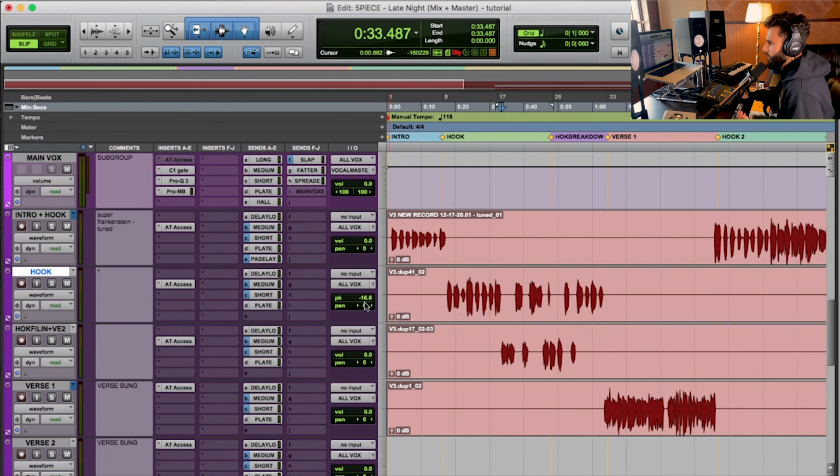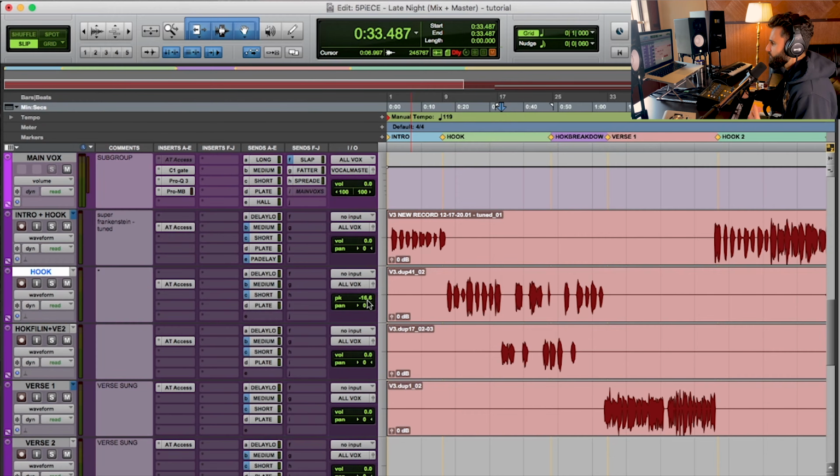So as you can see, we have quite a bit of headroom. At any given moment, it's anywhere from 16 to 20 dB of headroom from 0, right? We have that much room before we hit digital 0 and clip. And this is a good thing in my case. I want to have a lot of headroom to be able to do additional things, because if I add a compressor and then drive up the makeup gain, if I add some saturation, if I do certain processes that you'll probably notice I do in a lot of my mixes, especially if you watch some of my vocal chain type videos, you'll know that I'm going to eventually get closer and closer to zero.